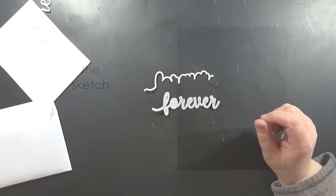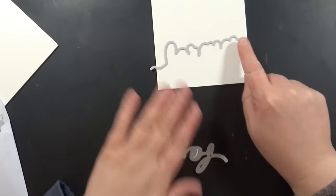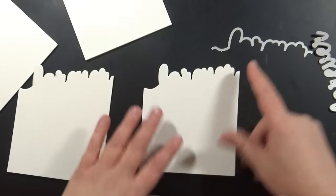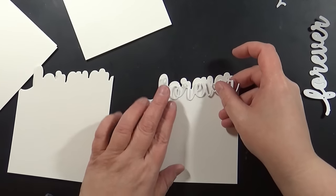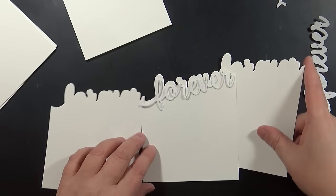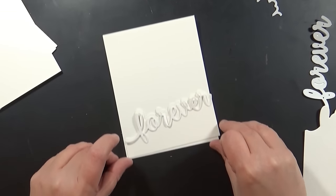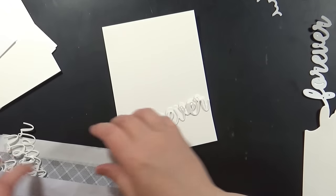This sketch features a sentiment edger. The edger I'm using is Penny Black's new Forever Edger — it comes with two pieces: the word 'forever' and the edger part, which you can place anywhere on your card at any height to cut that edge, and then the word 'forever' nestles into it. Penny Black has a lot of different word edger dies, so if you search their online store for 'edger' you'll see lots of different words. I like to prep my sketch items in advance, cutting the edger at different heights — some higher, some lower — giving me options. I keep everything in an envelope and just crank through a whole bunch on my die cutting machine.